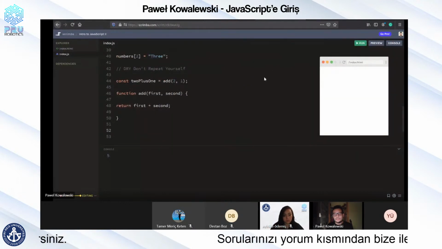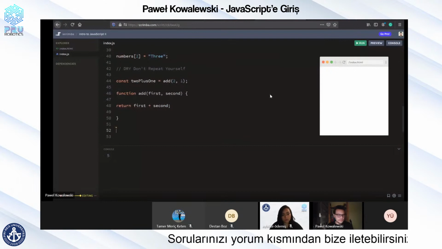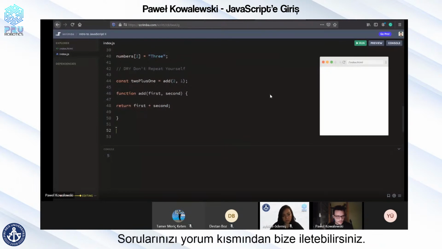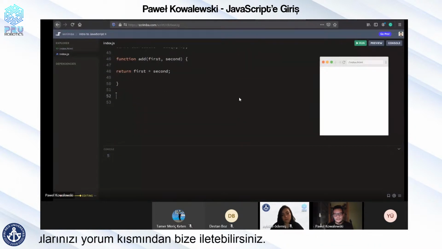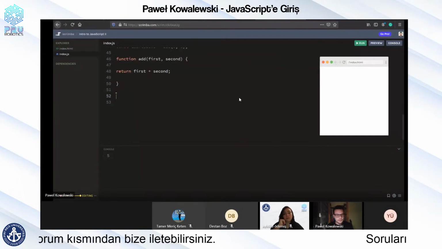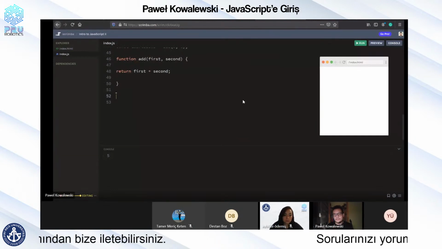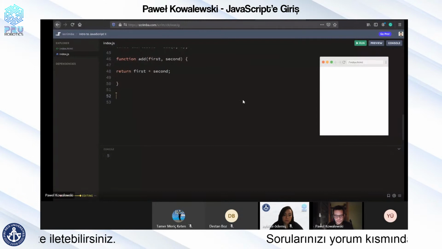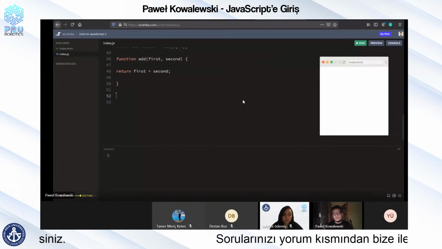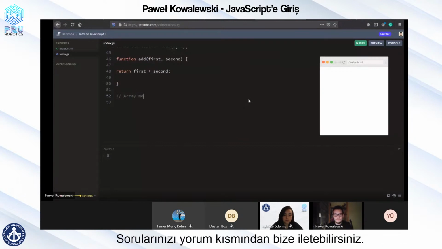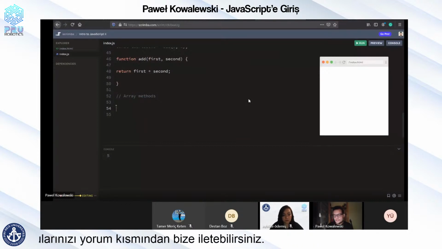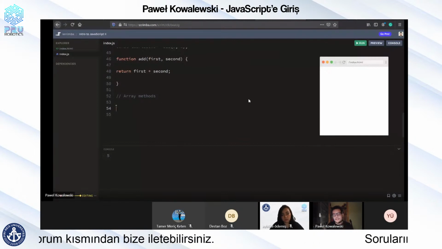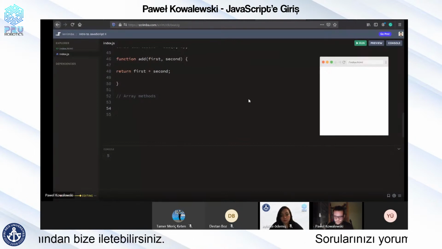All right, so let's move back to our coding, to the syntax part. So last time we talked about arrays, and arrays play a very, very important part inside of any programming language. So right now, I want to talk about the array methods. Actually, there are many, many methods in JavaScript that you can use on arrays, but since we store data inside of arrays, we will use these concepts quite a lot.